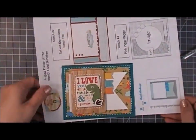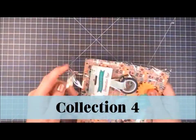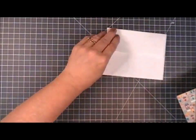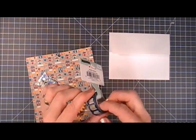Okay, now we're moving on to our last collection. This is collection number 4. Now with this collection, you get your envelope, of course, and then you get a whole roll of Echo Park's washi tape. Okay, this one is so cute.